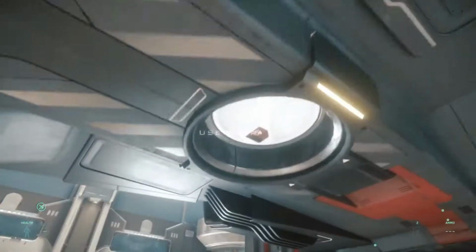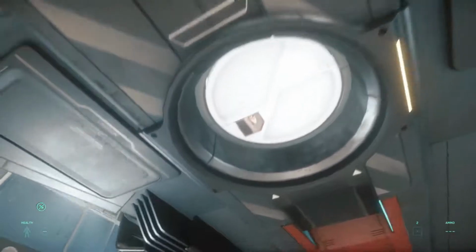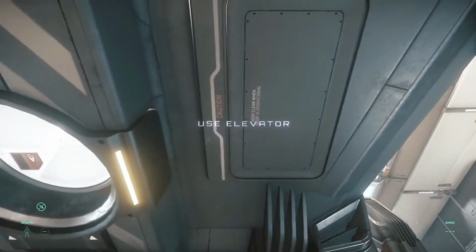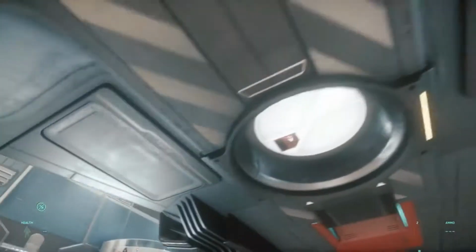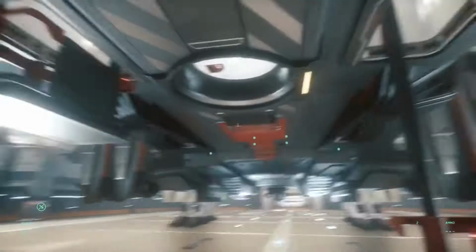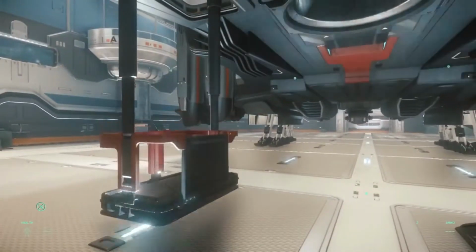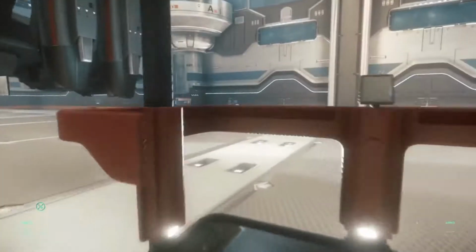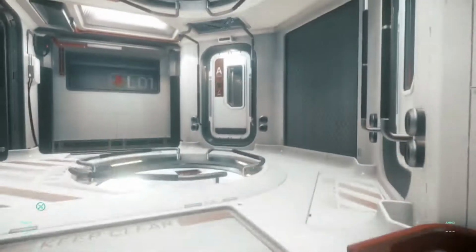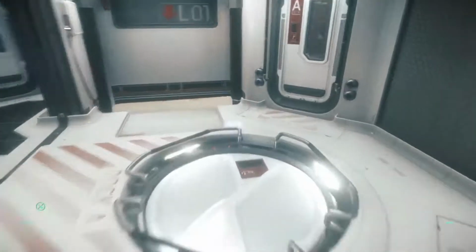There's this right here. This is the docking coupler, if you want to go about it that way. But there's two elevators that go to each side of the ship. They come down, and that's how you can get into it. Then you just use the elevator and get hoisted all up into the ship.